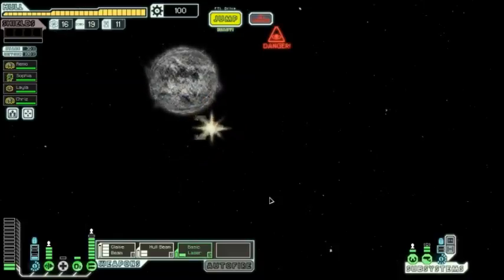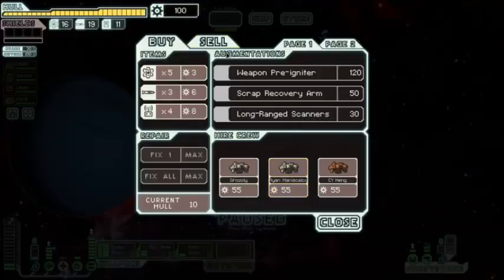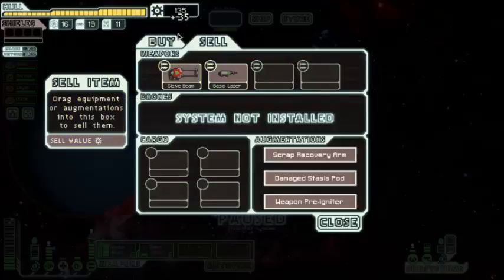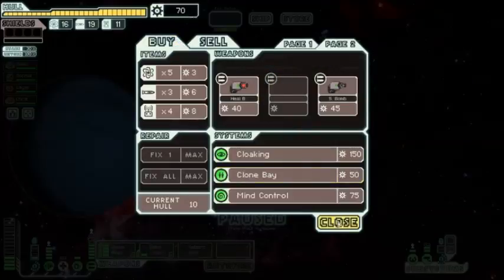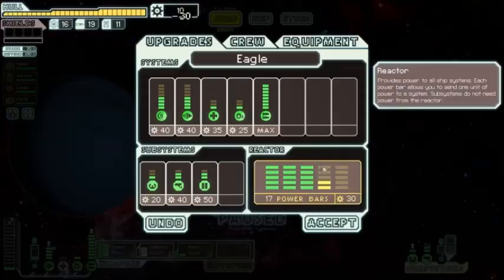To the store. Of course, I'm going to regret going somewhere. Yep, let's see. Ooh, we can take the halberd beam. Yeah, I think I'll take it. Why not? Oh, I could buy cloak. I could have bought cloaking as well. But, you know.